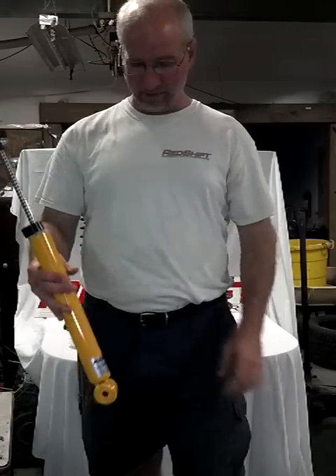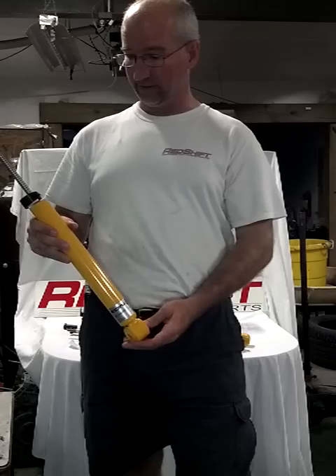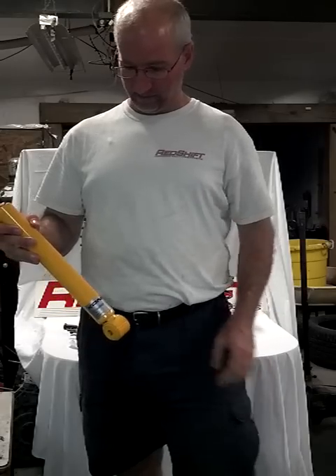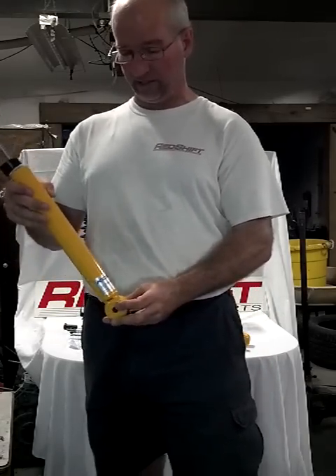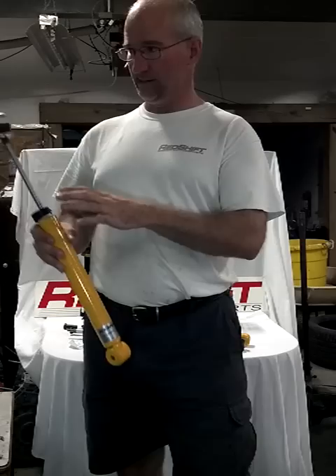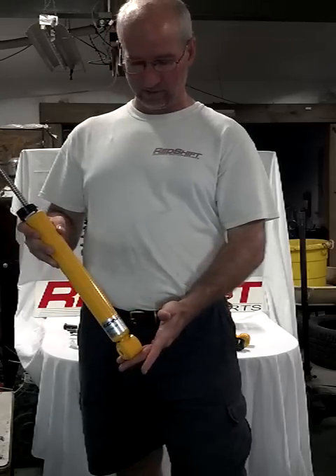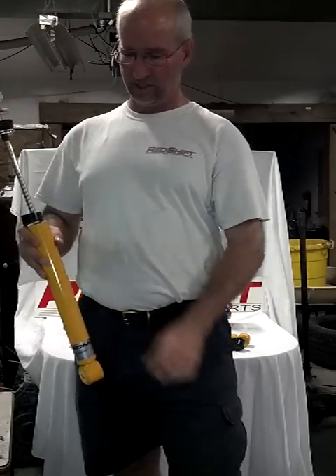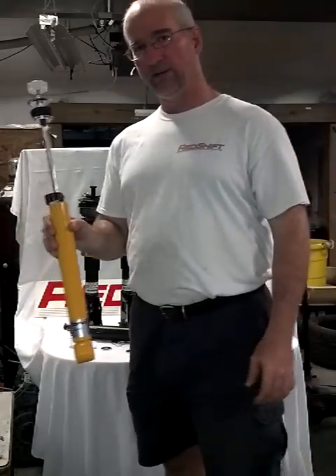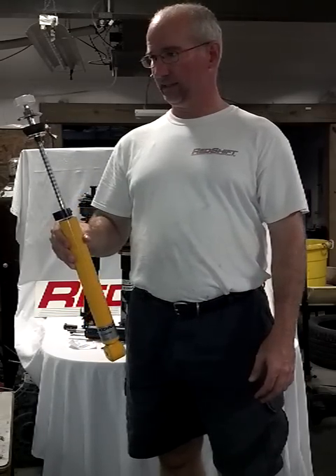In my opinion, this is the best damper value of anything out there. I'm a dealer for a lot of different things and these are just fantastic — it's not that I'm biased. They really, really work well. There's not a damper out there that does it as well. With the adjustment being rebound only, you can turn that up and it won't change how the shock absorbs bumps, so it's still relatively comfortable even if you jack up the spring rates. All you're doing is adjusting the rebound damping so it controls the higher spring rate and you don't go bouncing down the road. I hope that helps — please give a call or email and I'll get back to you quickly.